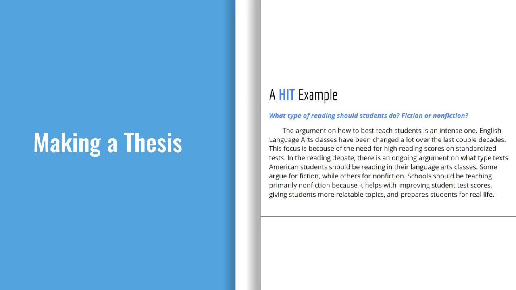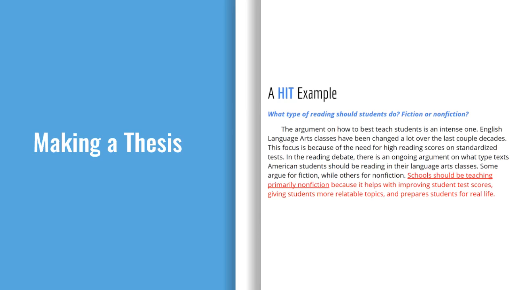See if you guys can figure out where this paragraph answers that question. Where does it answer the prompt of what type of reading should students do, fiction or nonfiction? Hopefully that was pretty easy to figure out because you guys can see right where I underlined, it answers the question. Schools should be teaching primarily nonfiction.